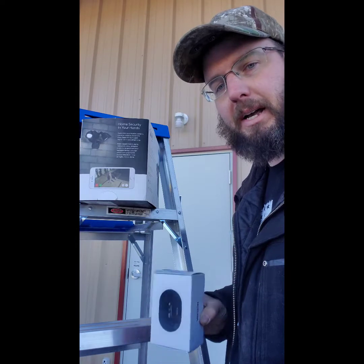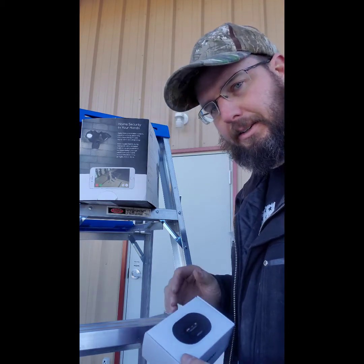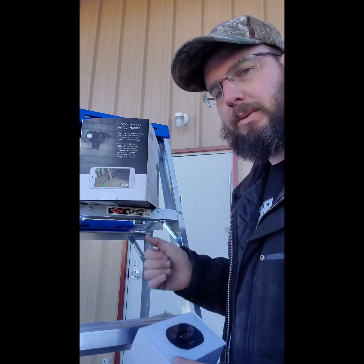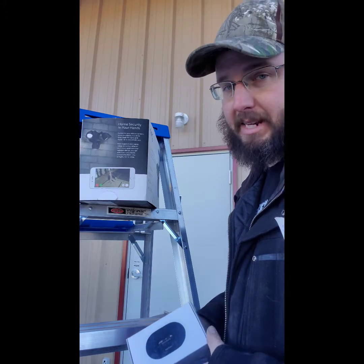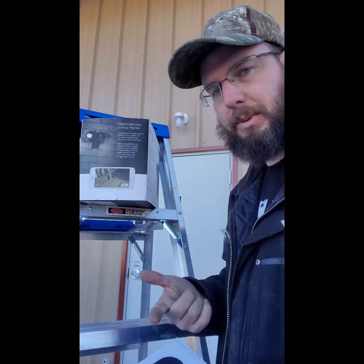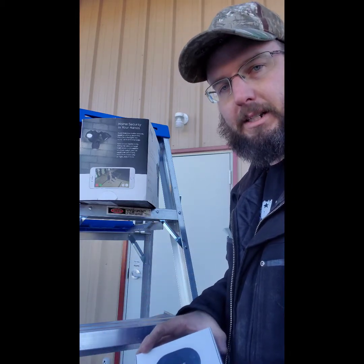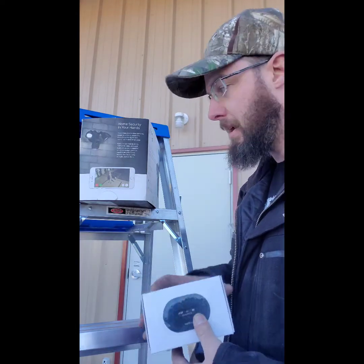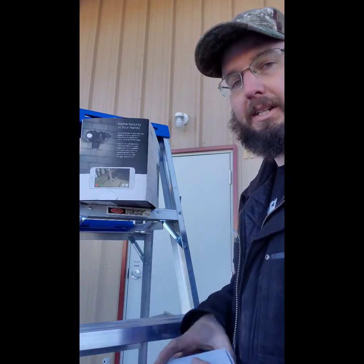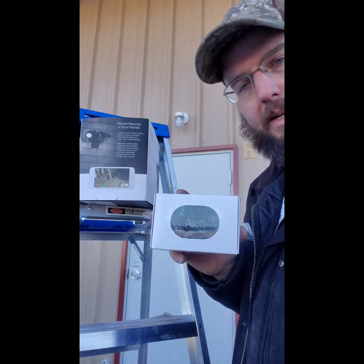Going back to the internet part: if you choose to do this, you have to have some kind of internet to run the system. There is no internet here — this is an unmanned shop in an unmanned location. In order to provide wi-fi service here it was going to be $148 a month, which is very expensive simply to have one camera running. We're not running computers, we don't need a phone line, but the business packages from the internet company are very, very expensive. So instead of $148 a month plus the cost of the device plus the protection plan, this thing is going to cost $200 a month to operate if you do all that.